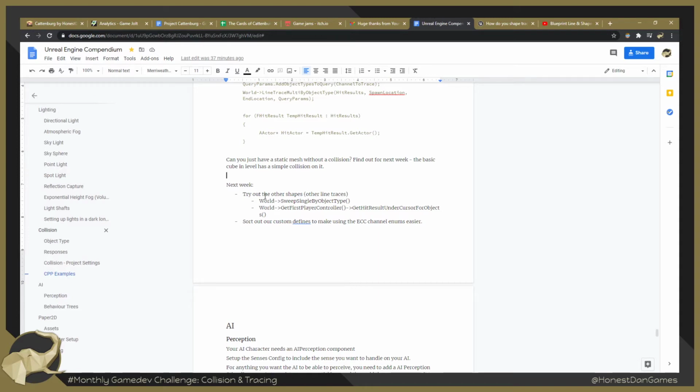So you can do a box trace. You can also do other shapes, but I don't know really why you'd do other shapes especially. But one use of these is maybe to see, if I have a character that's this size, and do a trace in this line from here to there in one direction, could they get through that gap? Or if I have an object that is this size and I want to spawn it, do a trace to make sure nothing's overlapping it. If it isn't, then spawn it.